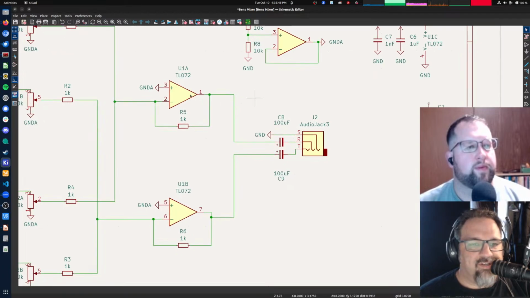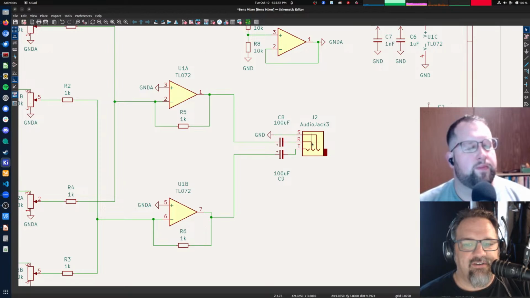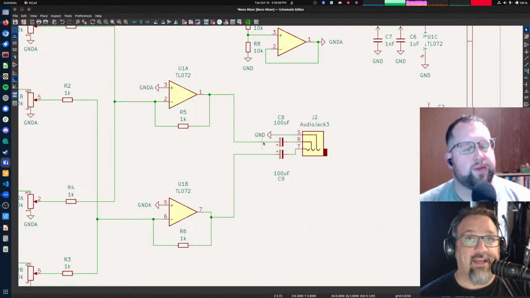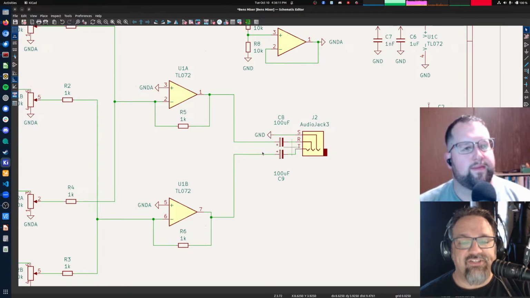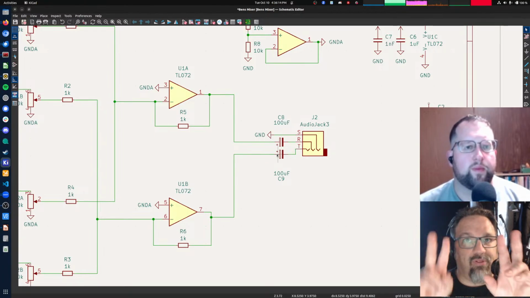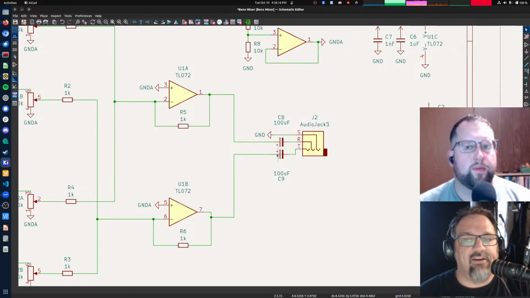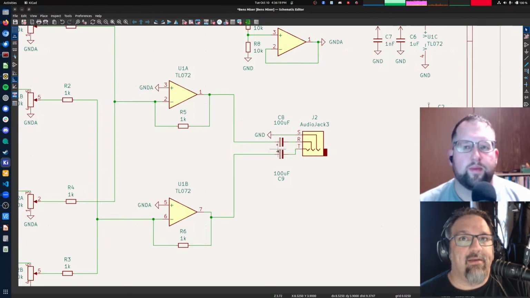Okay. So now what's going to happen here is that the analog audio is going to pass through this capacitor into this connector, but the DC will get stopped by that capacitor. And so now there will be a 4.5 volt charge on that capacitor where this side is oscillating around ground and this side is oscillating around 4.5 volts. So just by putting those capacitors in series, you are blocking the DC. So you'll often hear the term DC blocking capacitor. That's what this is.